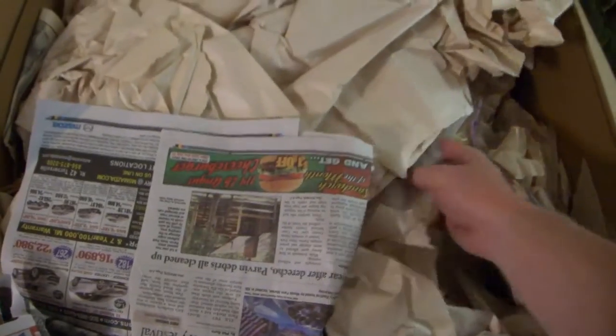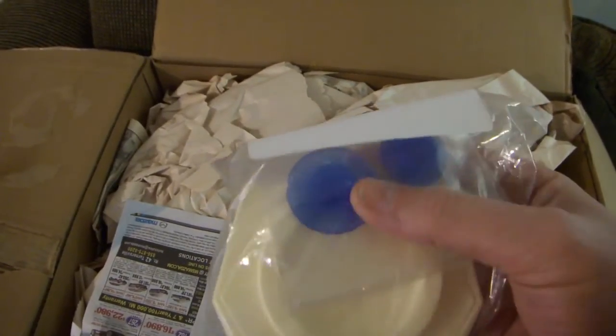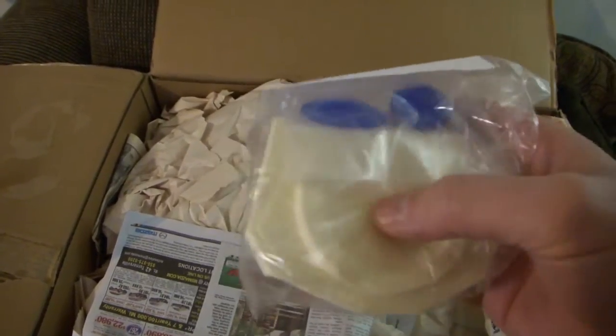and more stuff in here. Impulse engine crystal and housing. These are cast in a blue resin. Here's the housing component right there. Set that down. Maybe move some of this newspaper out of the way. Let's see what else we have down in here. And here is the top torpedo housing and impulse. It says impulse engine, so that's the torpedo housing, and that is the impulse.